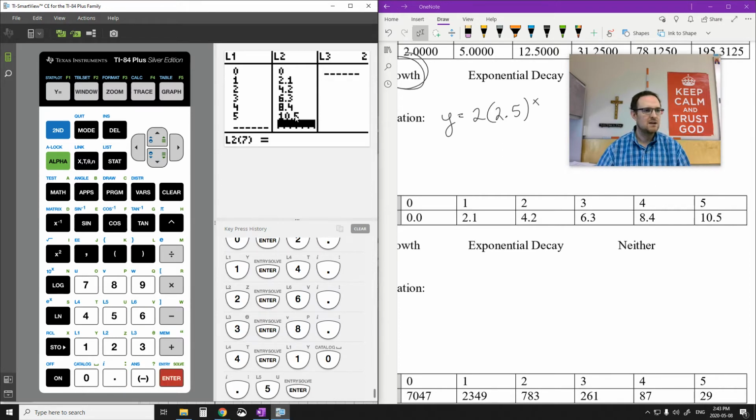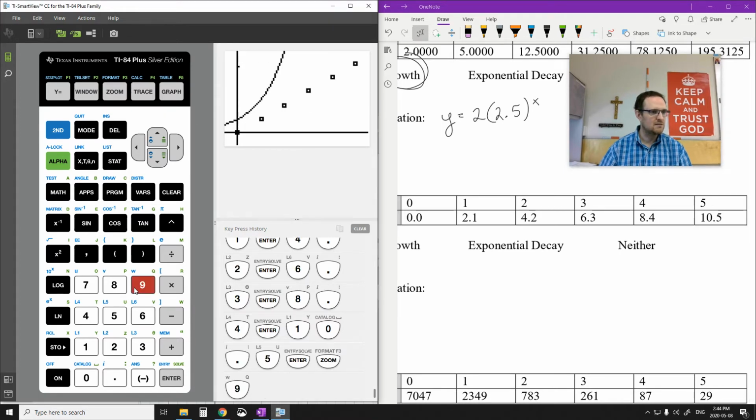Okay, so I'm not liking this. It looks pretty like you're adding numbers each time, like 2.1, 2.1, 2.1. It looks like you're adding 2.1 each time. And remember, exponential is where you're multiplying by something each time, not adding each time. So I don't think this is going to be very good. So I'm going to probably say it's neither. But I'm going to go zoom, I'm going to go stat. So it's a pretty straight line. This other line here is from the previous regression. That doesn't look very exponential. It's got to have that curve too. It's going up or kind of coming downwards as well.